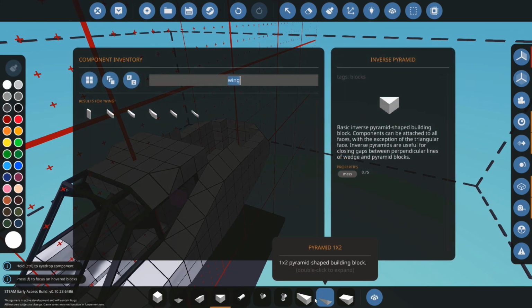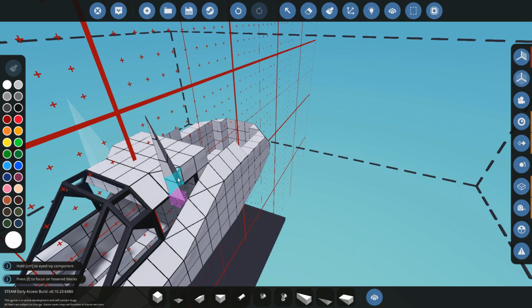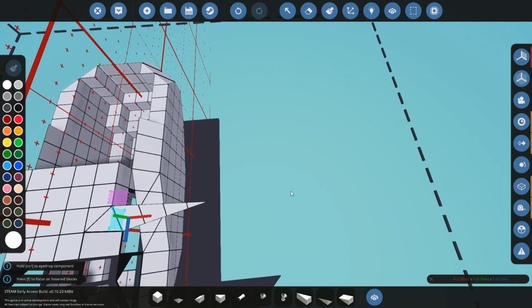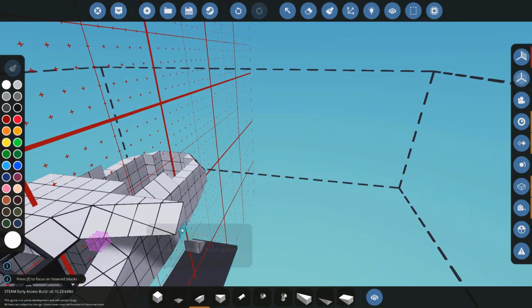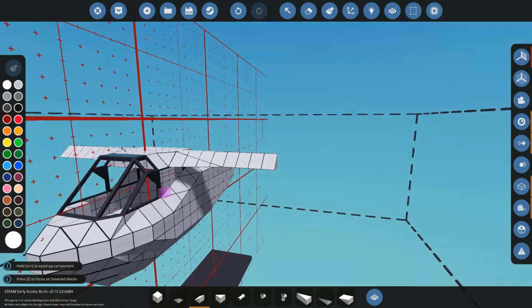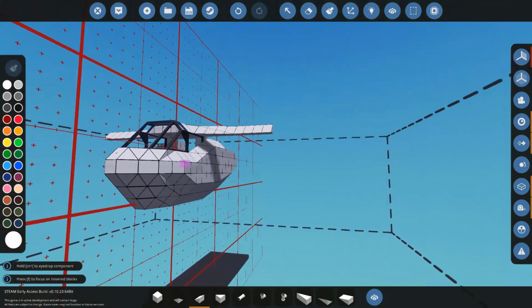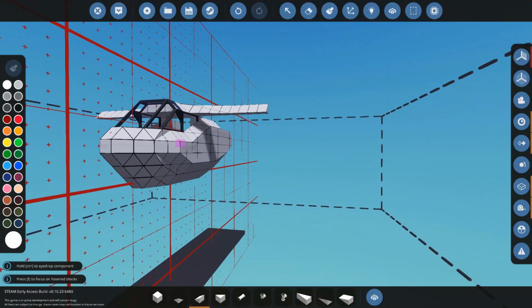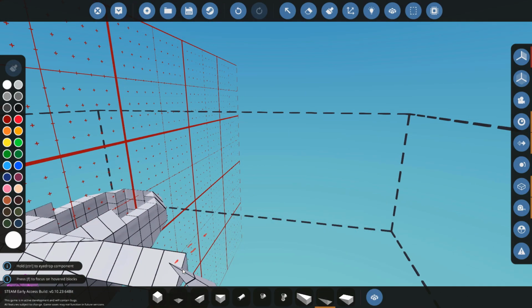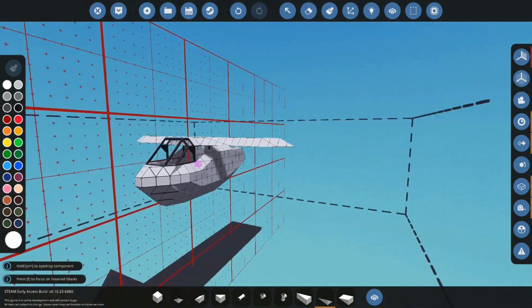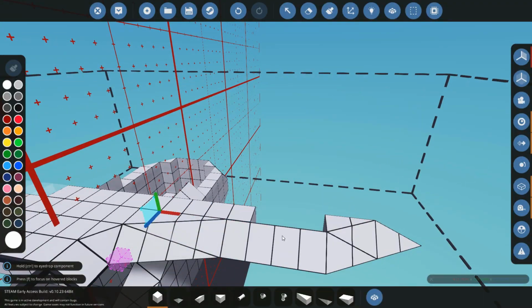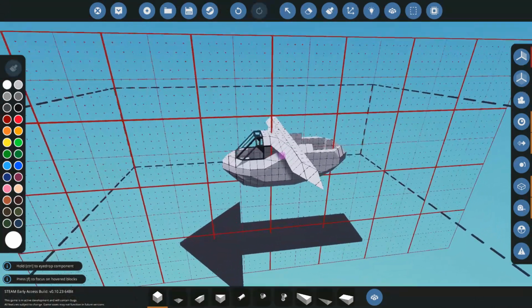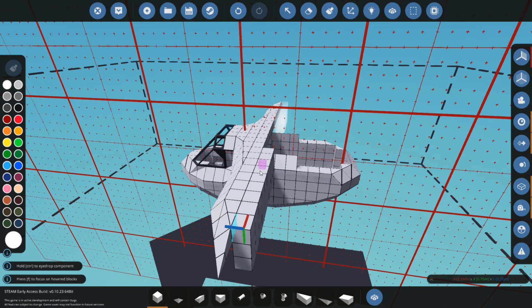And the way I like to do it is use wedges for the front and then fill it with blocks. So we have wedges. I don't know if I'm gonna make it super thick. Just like that. And we'll have it come out a bit further.